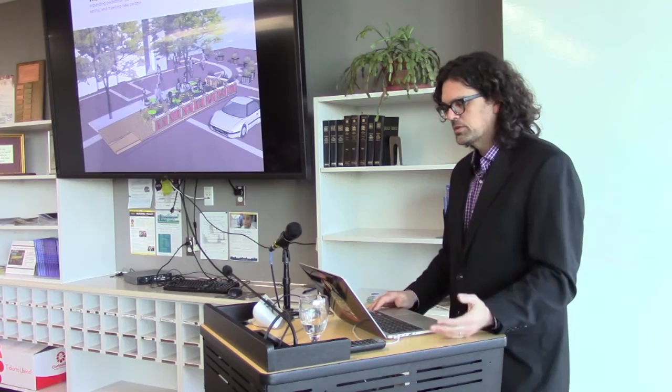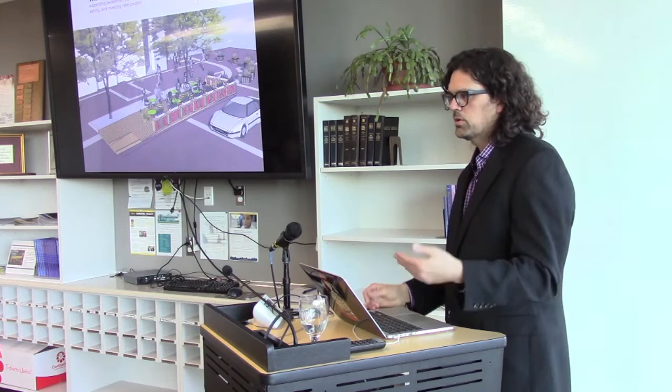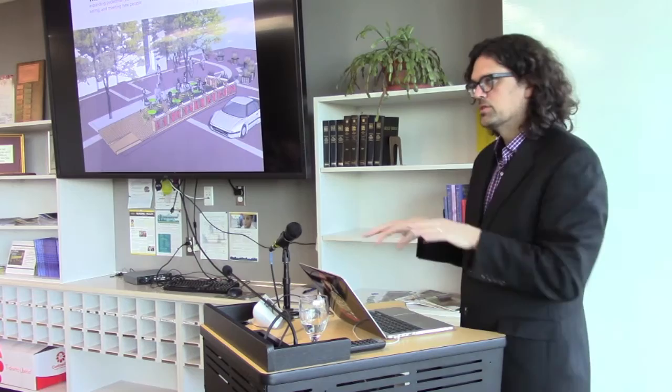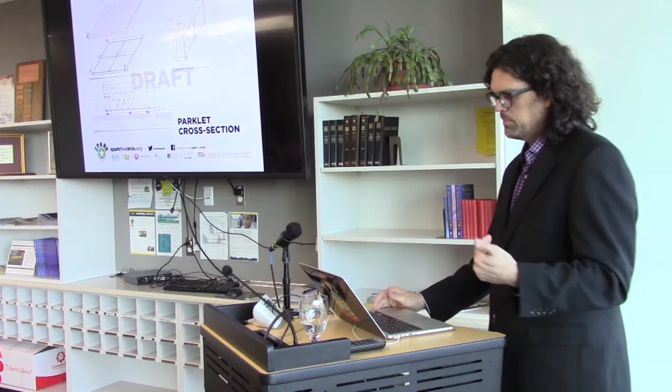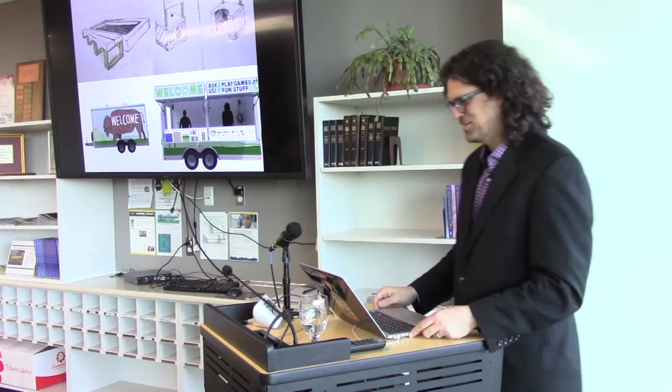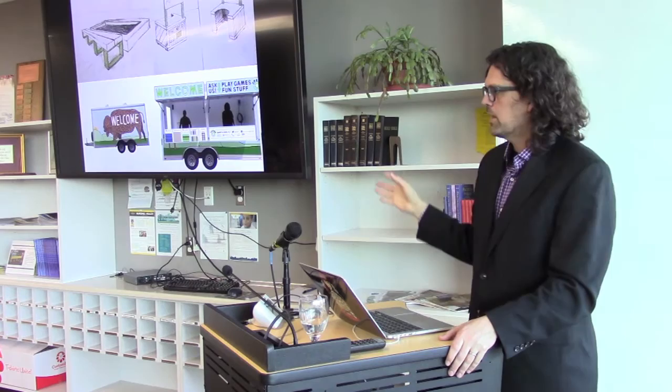One of the things we decided to do is, the city wanted us to move the pedestrian zone, the sidewalk out eight feet from where it is. And so to put, these are called parklets, and they're basically a deck or something that you would put in the street that is up to the level of the sidewalk, and it has a border on it, and you can sit there. So it's like outdoor seating at a restaurant, but it's in the street. We had to do, because this was in the city right-of-way, and we were dealing with city people, this little simple thing that we were building had to be approved by structural engineers and all these things, including this advice desk that we built. It was approved by a structural engineer.